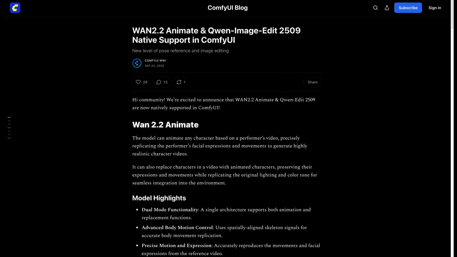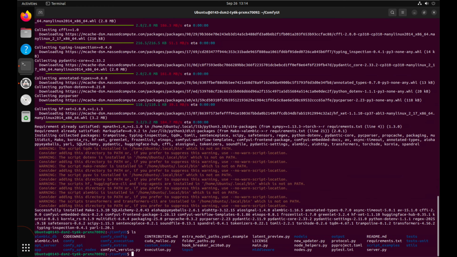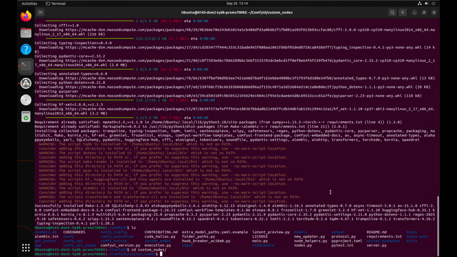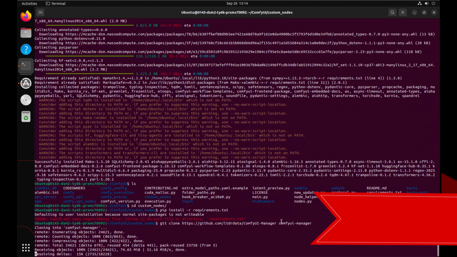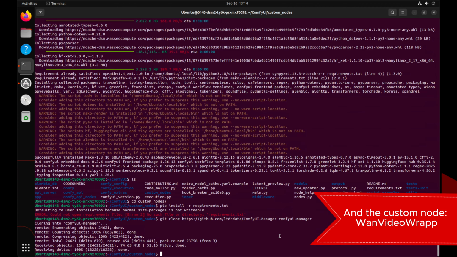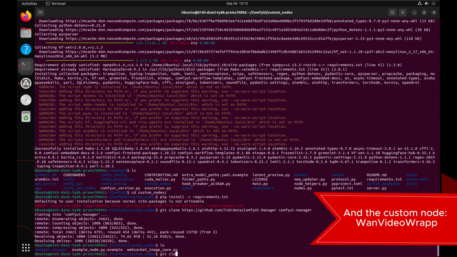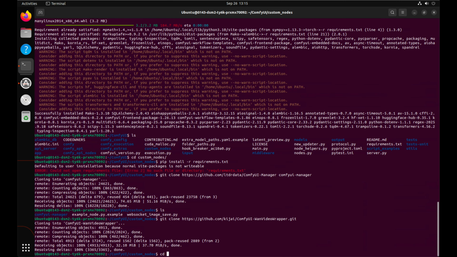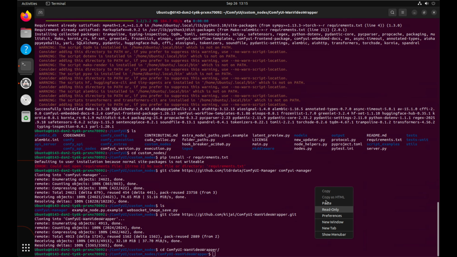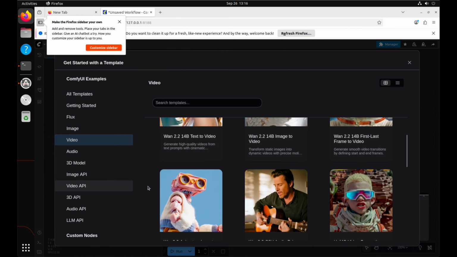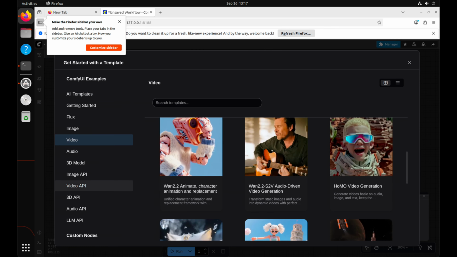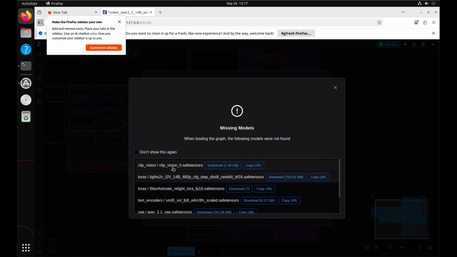After that, we're gonna navigate to the custom nodes folder, and after we install the requirements, we're gonna clone the ComfyUI manager. There's many ways of running WAN 2.2 ANIMATE, but I've figured out that with ComfyUI templates is the easiest way to do it. So the first one we have is the default template that ComfyUI gives us, and the second one is the WanVideoWrapper template. So first I'll be doing the default template, and later on I'll be doing the ComfyUI video wrapper template.